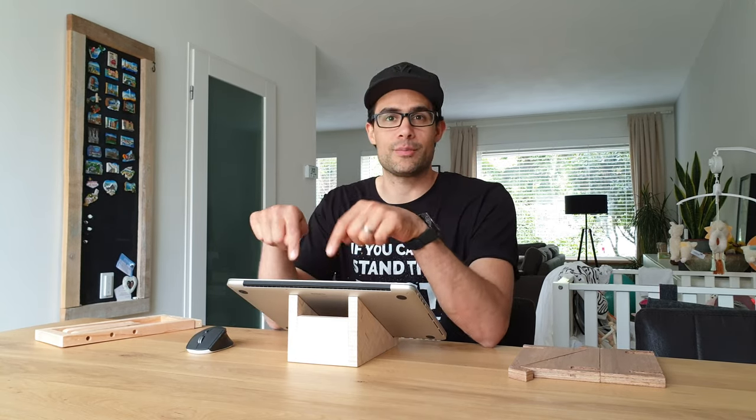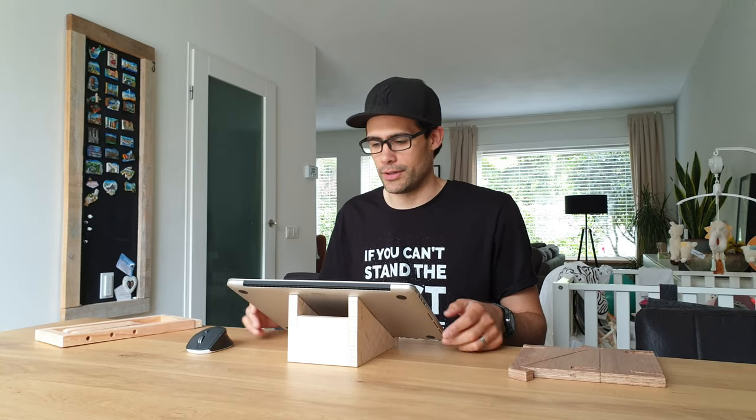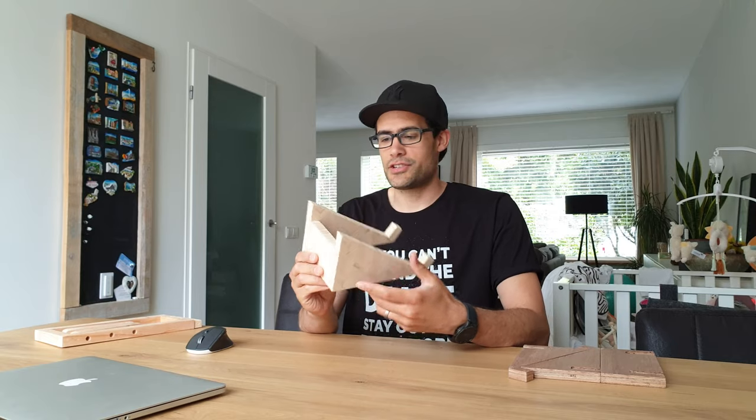In this lockdown episode, I'm going to build some laptop stands, and I made three different designs. Let me show you what I came up with. So the first is very basic. It's just a shape that angles your laptop. It's fixed, so you can't disassemble it. So this is version one. I'm going to start with this one.